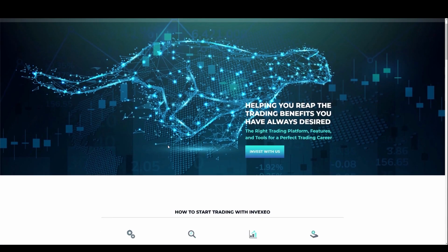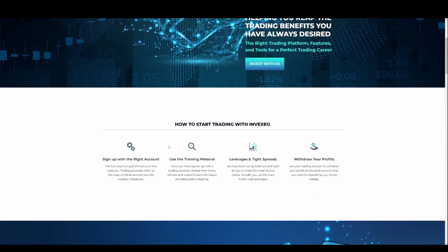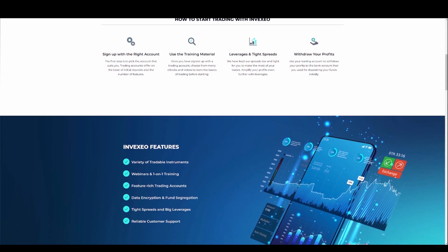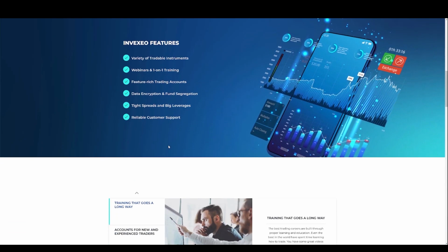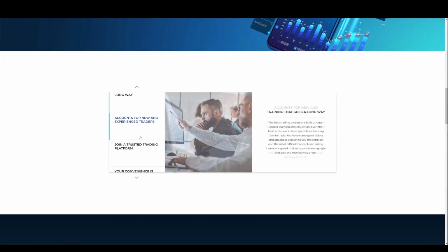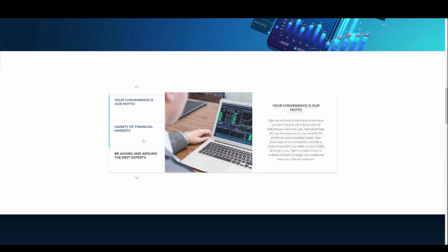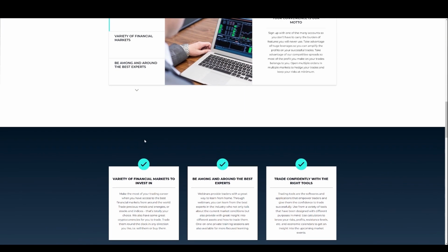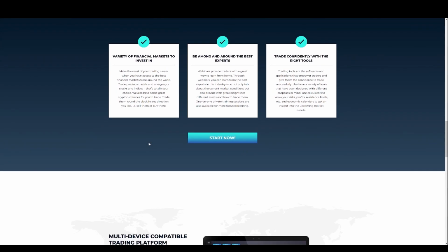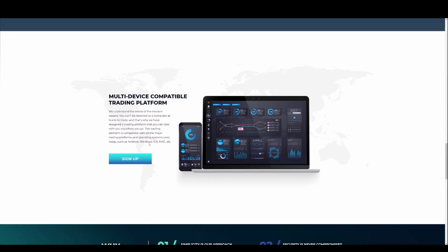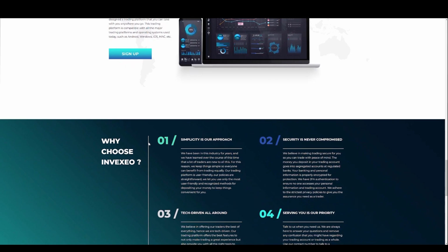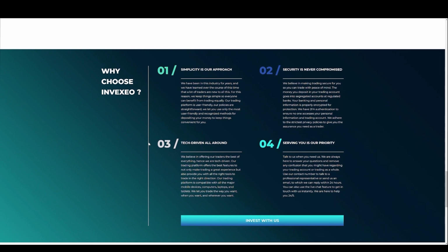Broker regulated by the Global Financial Authority under the license number 1837 C562, Invexeo stands out as a modern and qualitative CFD broker. We will find here a user experience with real bias, since it will be necessary to register to have a complete access to the charts and the different assets.